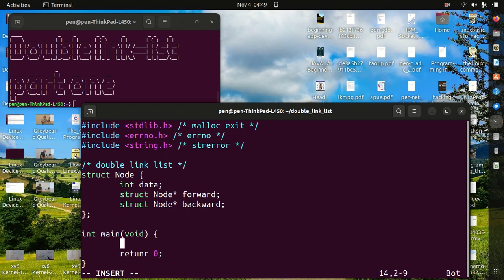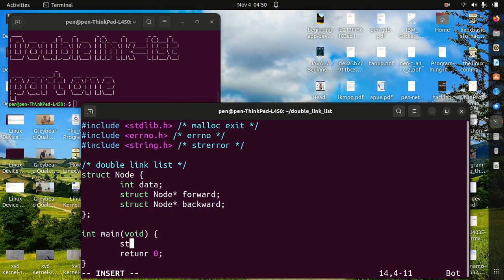The next thing is for us to start writing our code. I'm going to make this program simple. A double linked list is not as easy as a single linked list, but I'm going to explain it, and I'll make sure that I explain it in a way that you understand. What we're going to do here is create maybe more than one memory allocation, or any amount we want, depending on how I want to explain what a double linked list is all about.